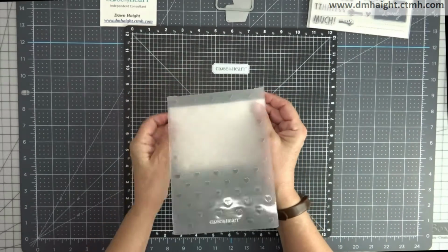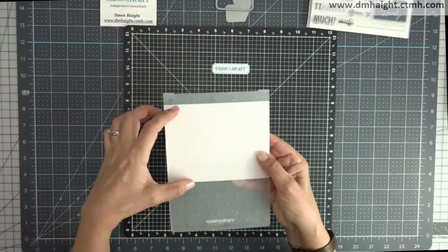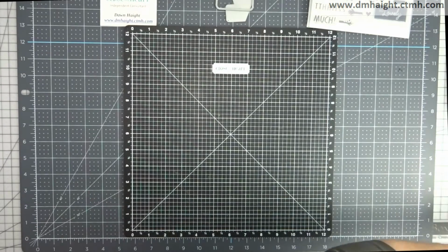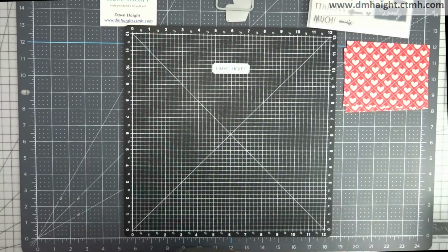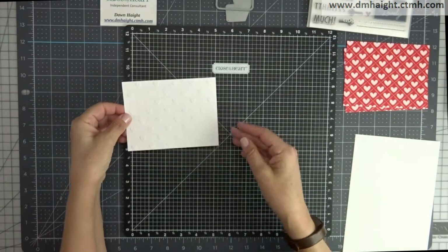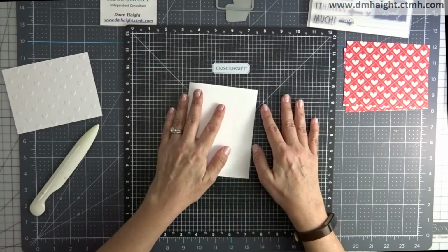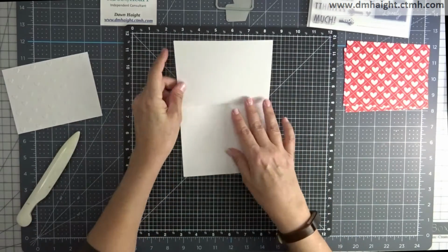I'm using a retired embossing folder from Close to My Heart that has hearts on it, but I encourage you to check your stash and see what kind of embossing folders you have. Make sure that when you put the white cardstock in the embossing folder that the hearts are going in the right direction. So I've cut and embossed a piece of white daisy at 4 by 5 1/4, and it's going to be a landscape card with the fold at the top.